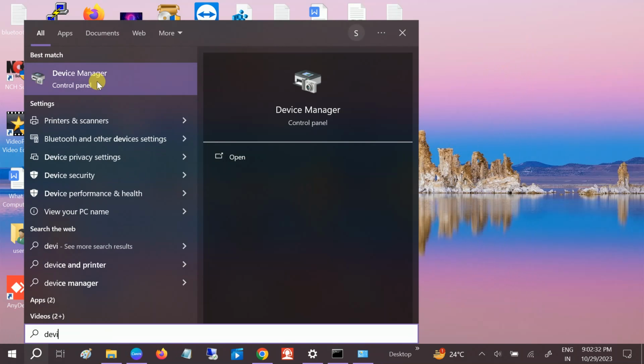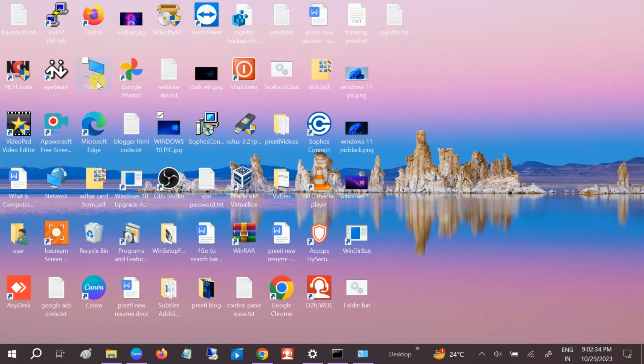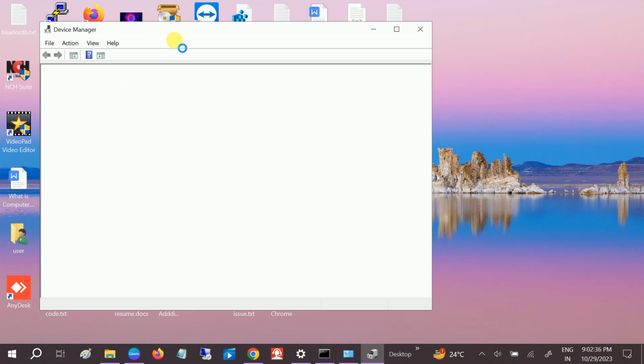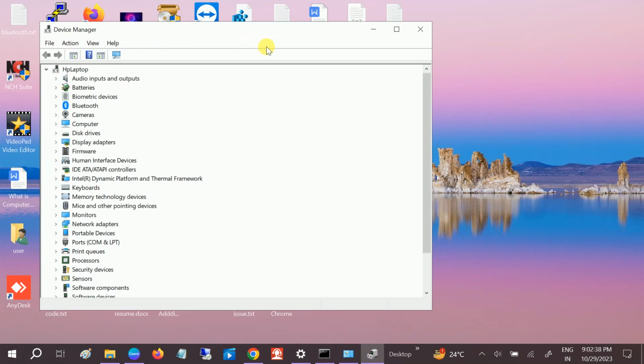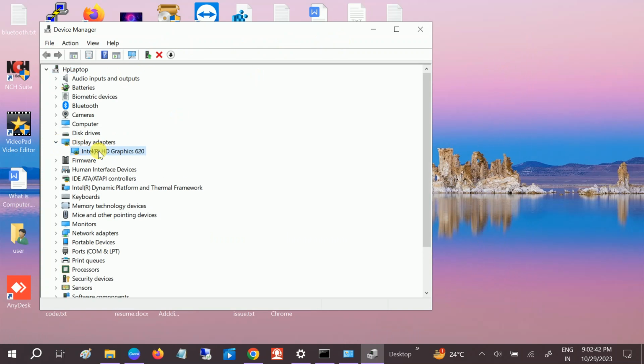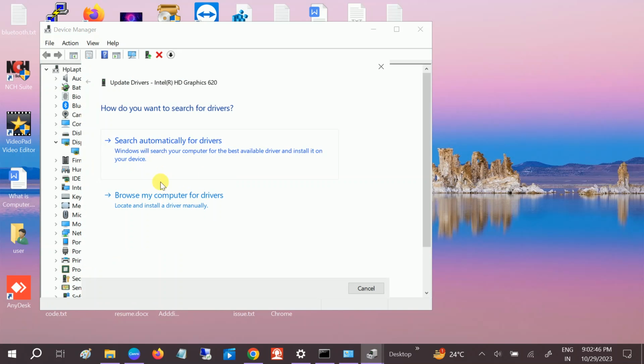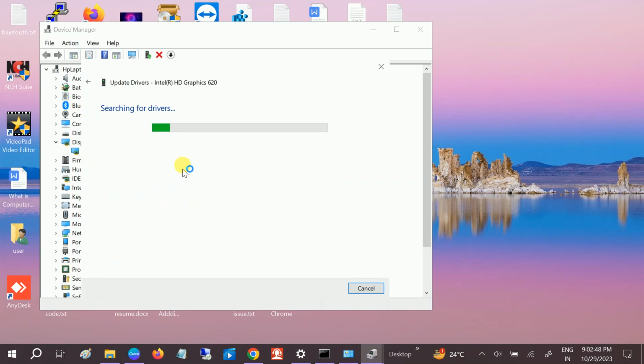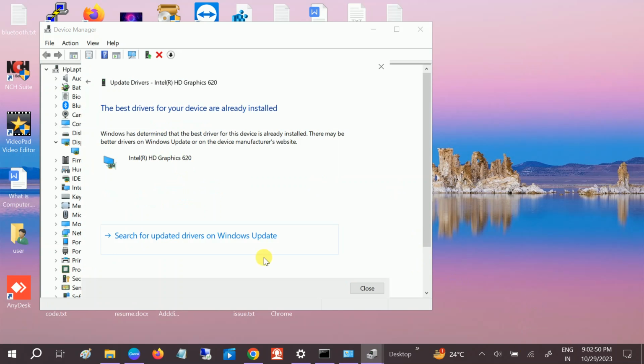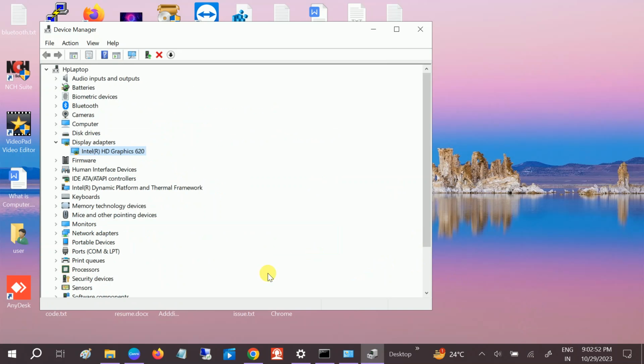Go to Device Manager, open that, and go to Display adapters, expand that, right click on the driver and simply update it. Search automatically for drivers, and you should be connected to the internet, and click on close.